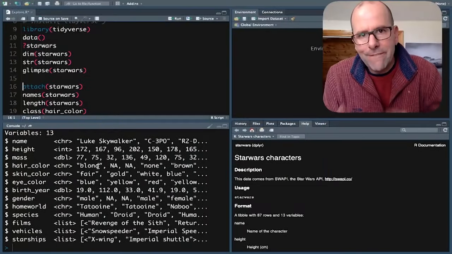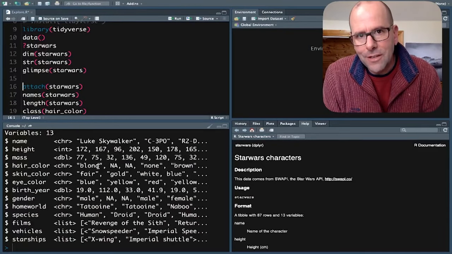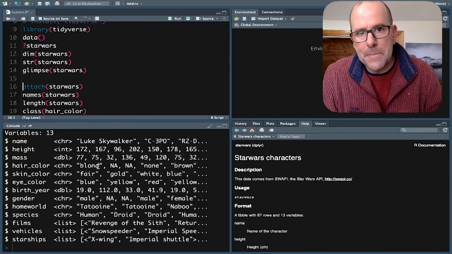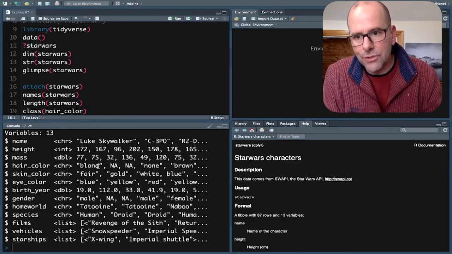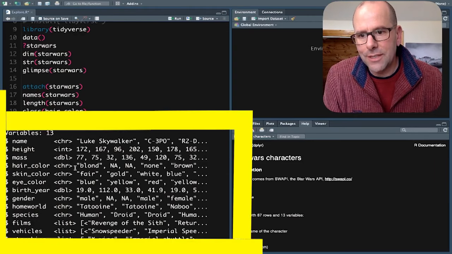The difference is factors sometimes have levels, right? Especially an ordinal factor. So small, bigger, biggest. There's an actual order to that. There's certain levels to it that can be important in certain analysis. And you'll notice in this data set, there aren't any of those.